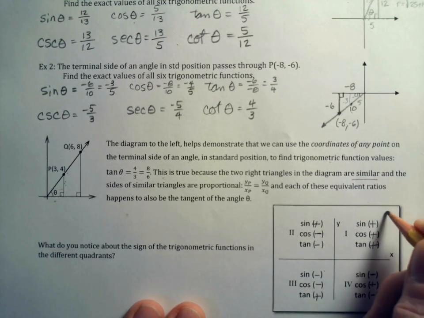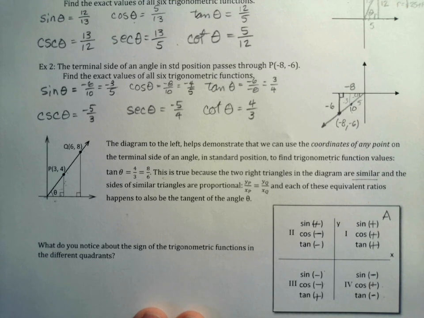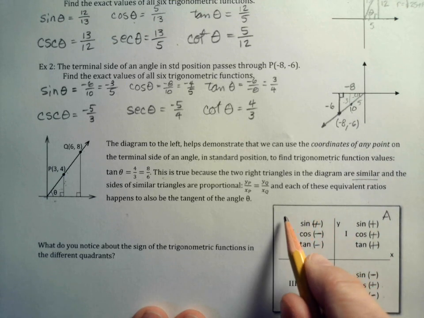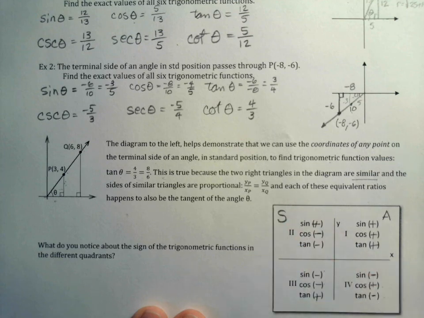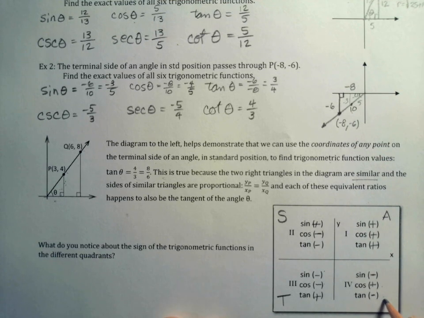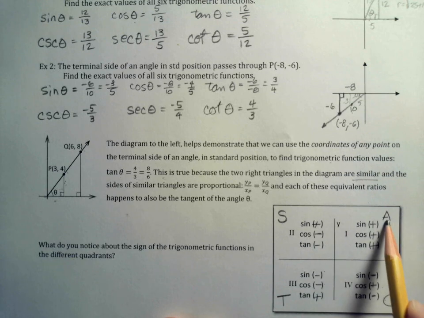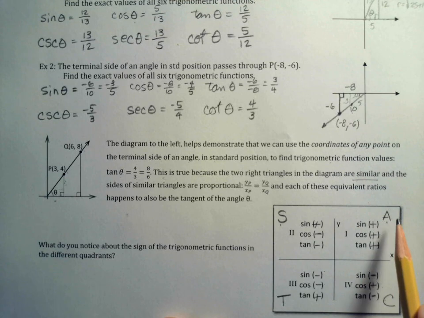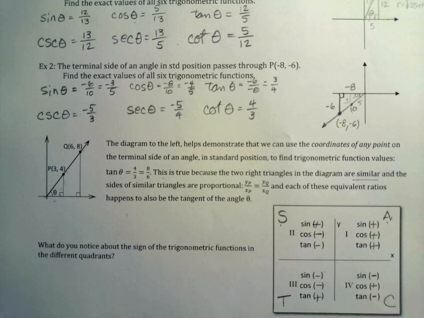So in the first quadrant, all three trig ratios are positive. In the second quadrant, the sine is positive. In the third quadrant, tangent is positive. And in the fourth quadrant, cosine. So we have a little acronym as we go around the quadrants: we have all, we have sine, we have tangent, we have cosine. So we say all students take calculus as a little acronym to remind us.